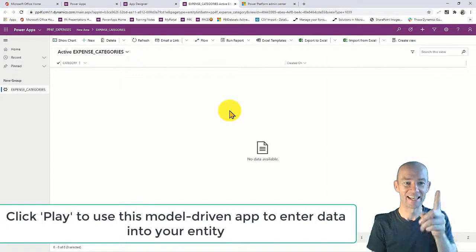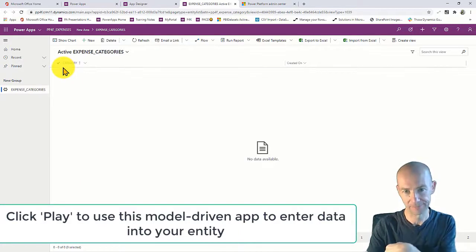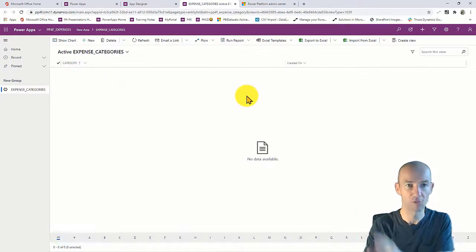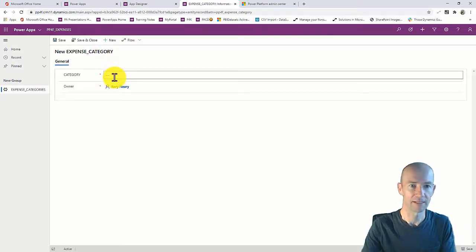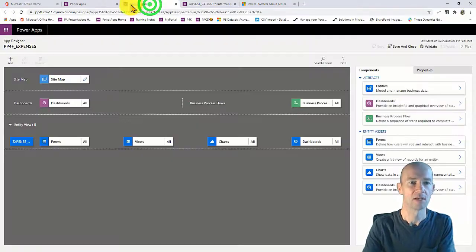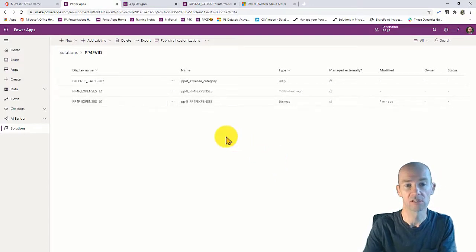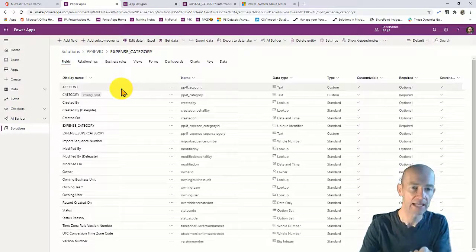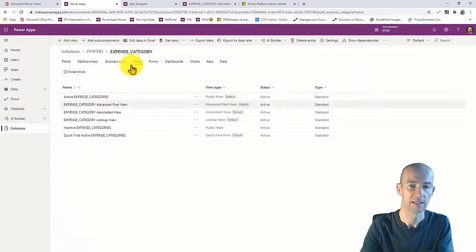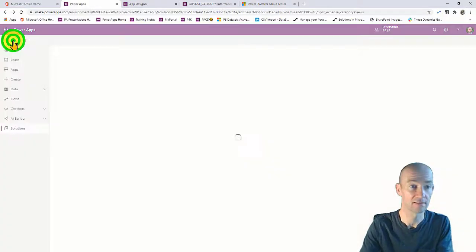And I can actually see here there's an issue with it already because it only says category, and it doesn't say the different other elements. But we'll just click on this and we'll go new. So we're going to actually add. In fact, it's definitely not worked at all. So what I'm going to do is you have to go back to the entity itself. And what I'm actually going to do is I'm going to go onto this expense category. I just want to check that the view and the form are correct. So if I go into the views and active expense category, this is what the view should look like. Brilliant. So I'm going to go back.